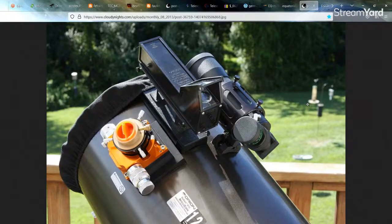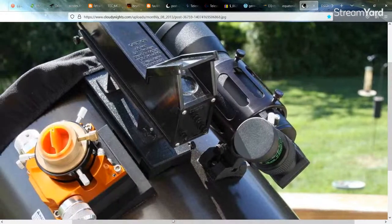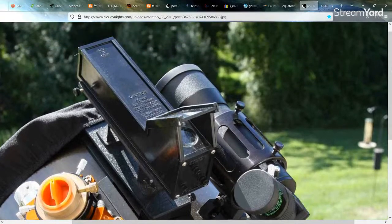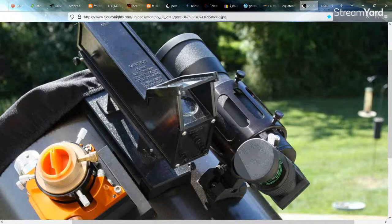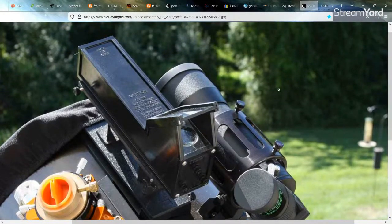All right. So here, this telescope has both a finder scope and a Telrad. I'm going to zoom in a little bit so we can look at it more. It's kind of cool because you don't have to go far to look through either one of them. This actually has a pretty good view of the Telrad. I brought a lot of pictures of the Telrad because it's not real obvious how this operates. So you see down in here, it's got a light that shines up onto this plate, which you look at in this direction. So your face looks pretty much the same place. You put your head around here, you can look through there or down into the finder scope in this case.